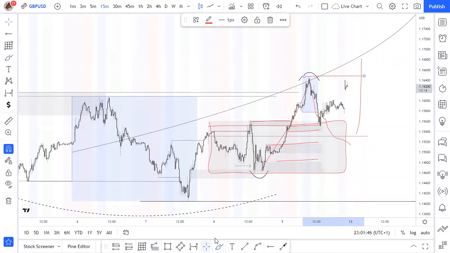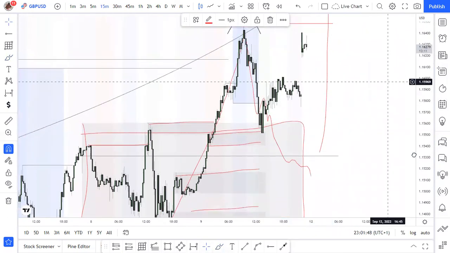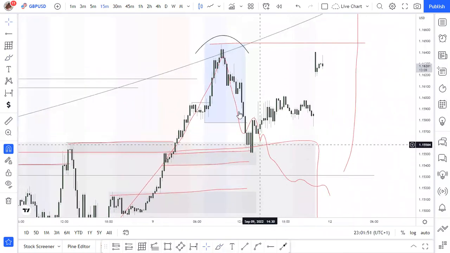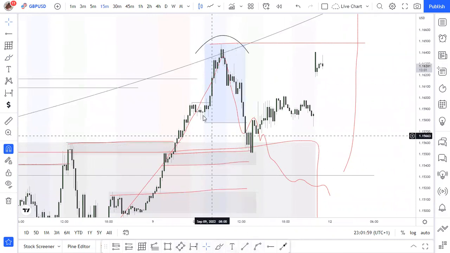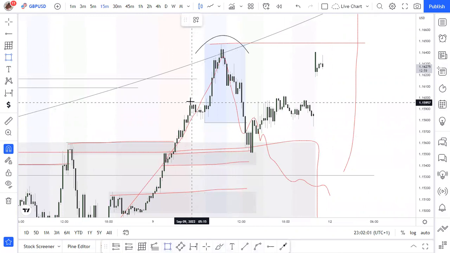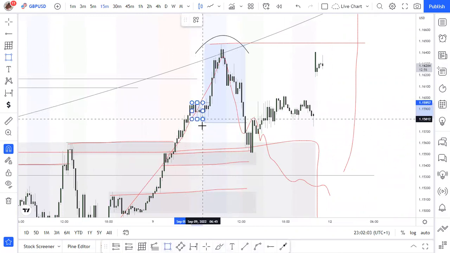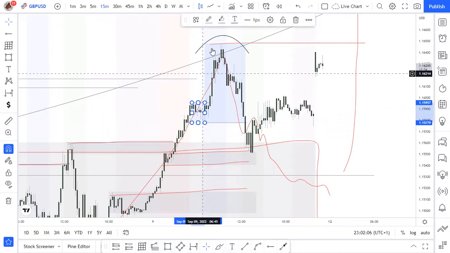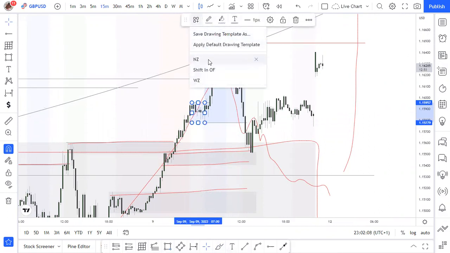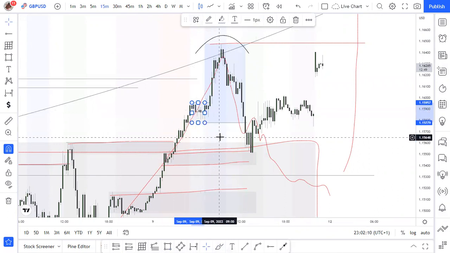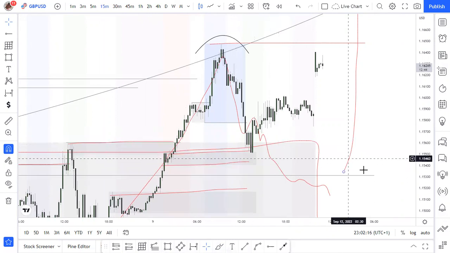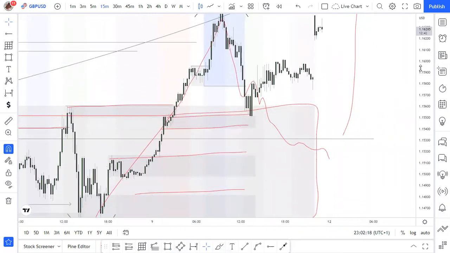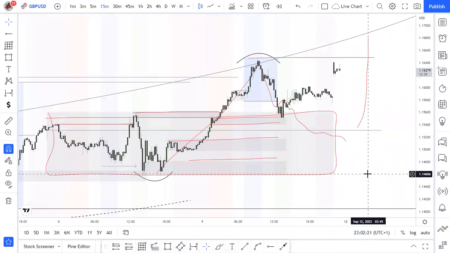We can also say that on the 15-minute time frame, the current order flow in the market is kind of bearish, in the sense that we had some kind of demand range, and then price just disrespects the range and pulls back into it. So we want to see that alignment between structure and order flow.